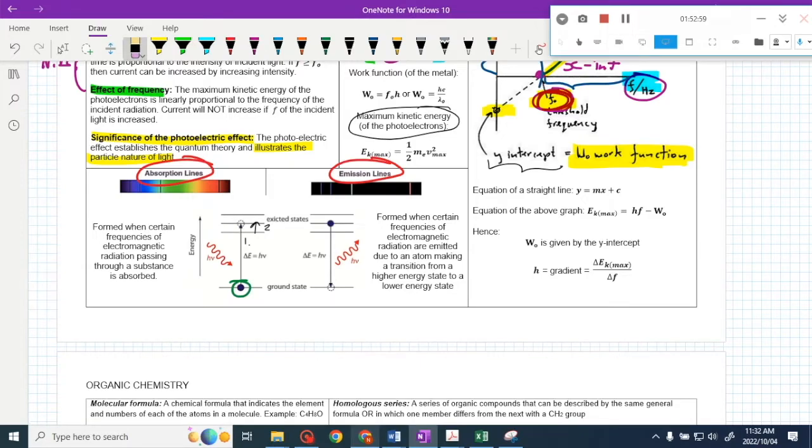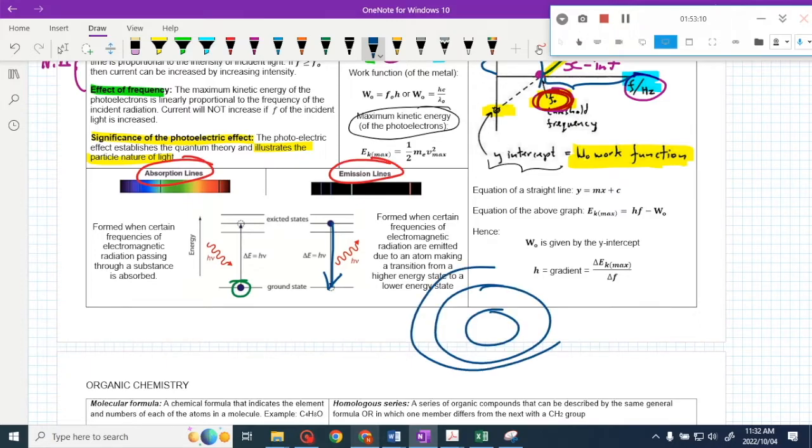And remember, if it goes down, then it means our excited electron is now wanting to be stable again. So in its orbitals, here's your nucleus. The electron is currently somewhere over there, and it's very excited. It has a lot of energy, so it doesn't want to hang on to that energy. What's going to happen is it's going to go back down to its ground state. When it does so, where does the energy go? The energy is going to be emitted in the form of light.